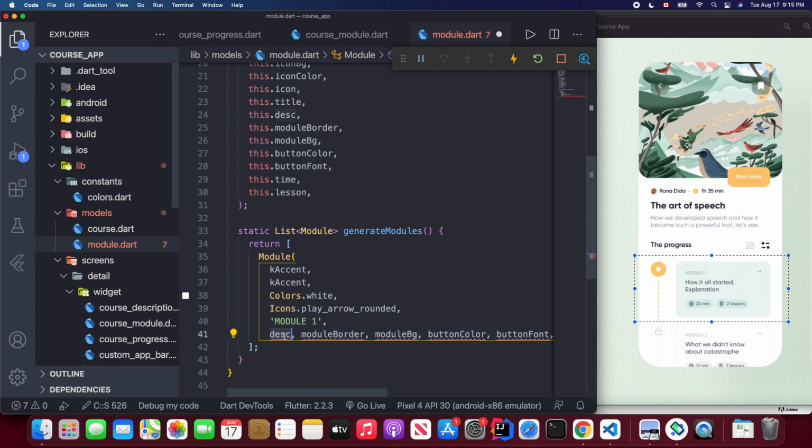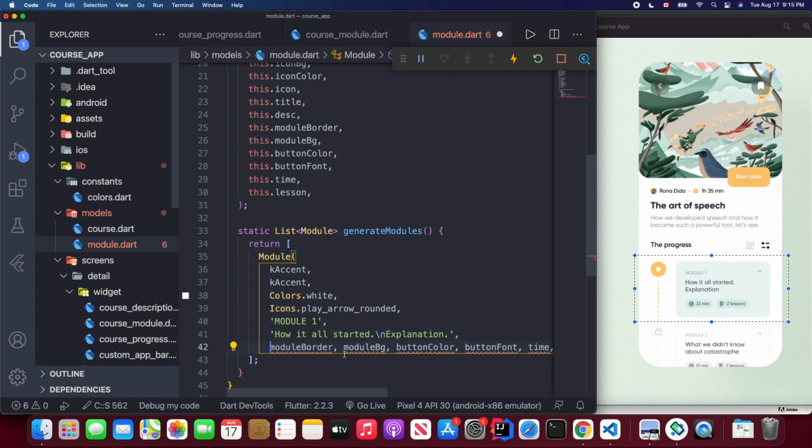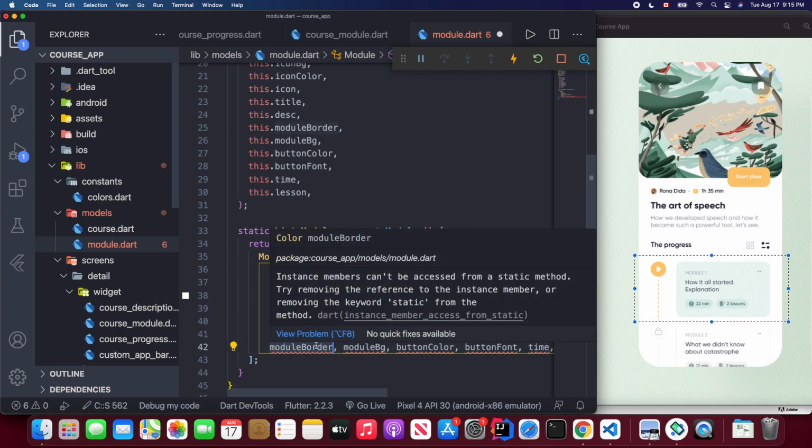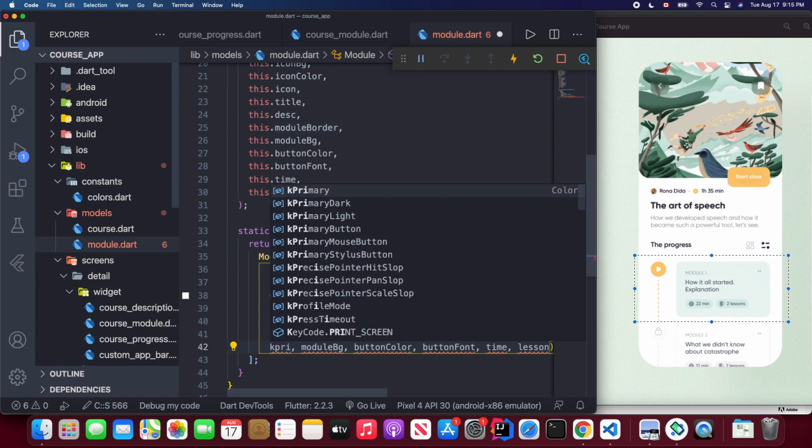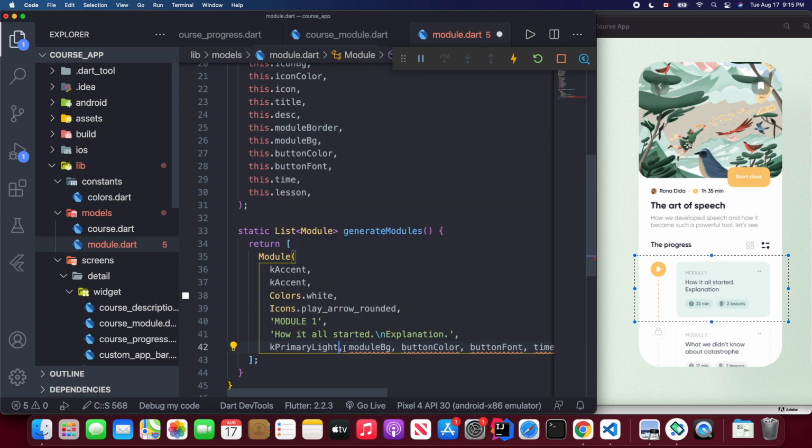And for the description, I just copy that, how it all started. And next line is explanation. Okay, so for the module border would be our primary light color. So module background is also primary light color.